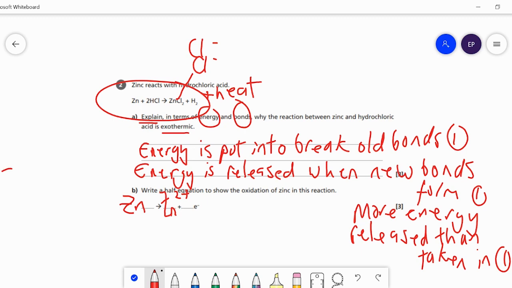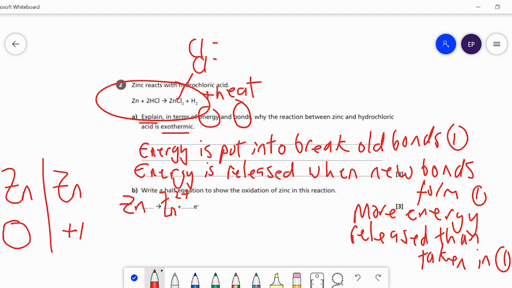So it's balancing in terms of the zincs. We've got 1 on the left and 1 on the right-hand side of the equation. But unfortunately, at the moment, it's not balancing in terms of the charges. The left-hand side has no charge, it's neutral. But on the right-hand side, we've got a 2+ for the zinc and a 1- on the e- or electron. So on the right-hand side, we've got an overall charge of +1. Now, obviously, we must have the same charge on both sides. So we need to have an extra minus charge.